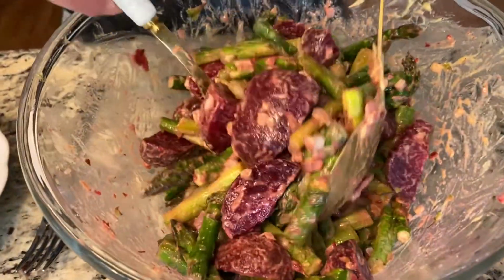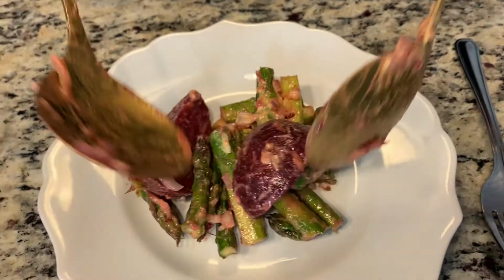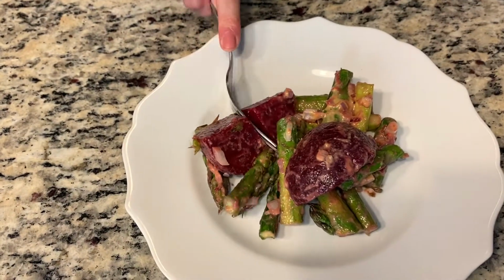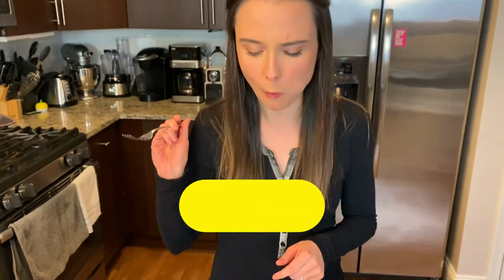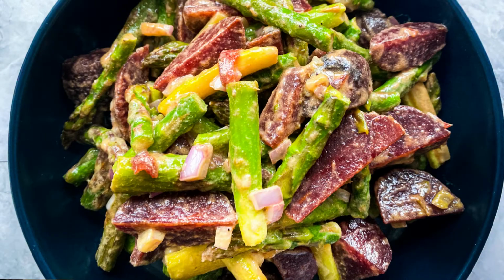It's time to serve this up. I've been waiting to try. Ooh. Got my fork. I'm gonna go right in for a beet and a piece of asparagus. Gotta get the whole bite. Tanginess of the mustard, crunch of the shallot, and that weird PB&J. The beet and the asparagus together.